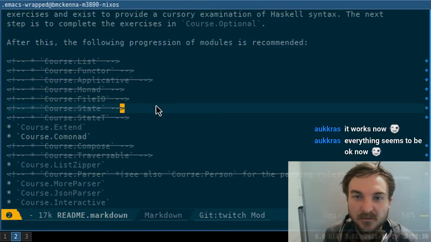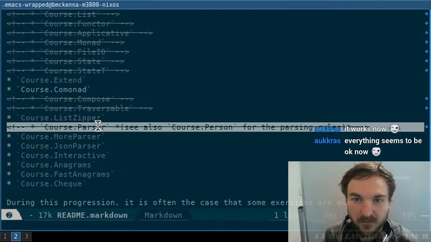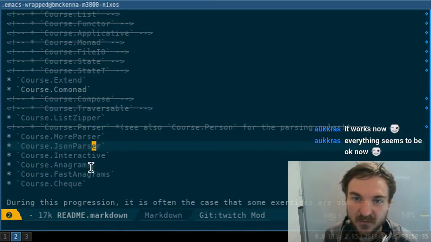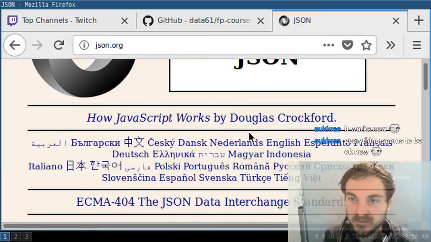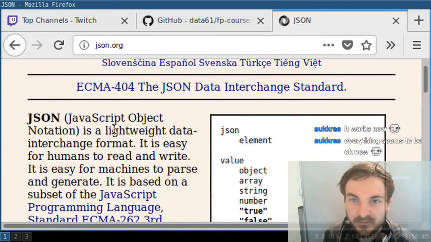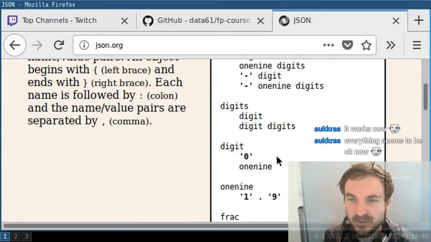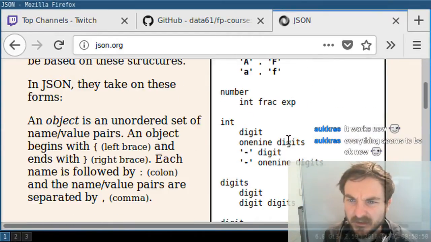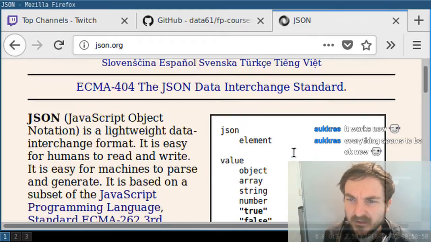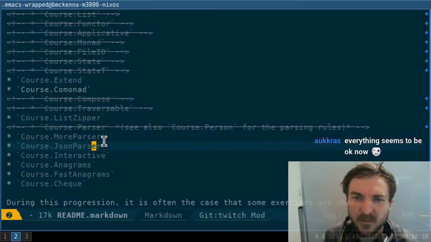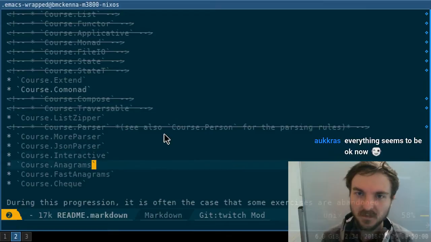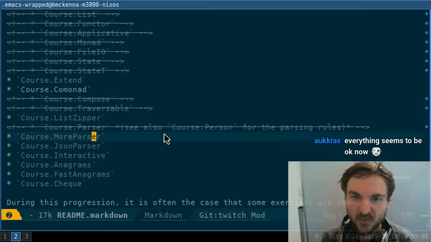Great. So, last week we worked on State and StateT in the FP course. This week we've already done the parser, so we're going to work on MoreParser and JsonParser. And JsonParser is actually going to be a fairly complete JSON parser. It's going to be pretty true to this specification here. There's a lot of things here that are unspecified in this particular JSON spec, but I think we hit pretty much everything that is specified. So that'll be the goal: make a JSON parser that's pretty much to spec. Cool. But first we have to do MoreParser.